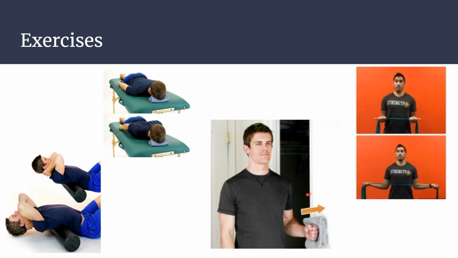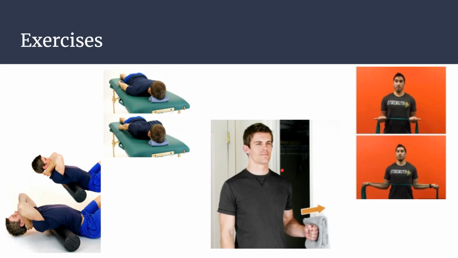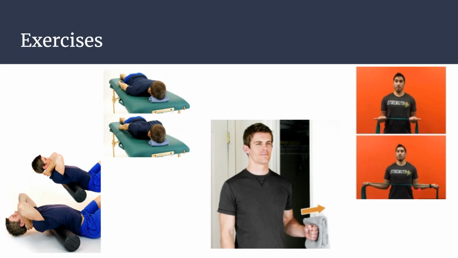Working on the rotator cuff muscles themselves, stressing the actual tendon that's injured. Right here we're working on external rotation, so the back of the shoulder, those three muscles on the back, stressing those tendons without putting them through a lot of movement, especially if movement is the main cause of pain. We want to stress the tendons so that they can start to heal without moving through any range of motion and causing more pain. And then right here we have what's called a no money exercise, and that is just a combination of working those shoulders, the posterior shoulder, and also those scapular retractors.